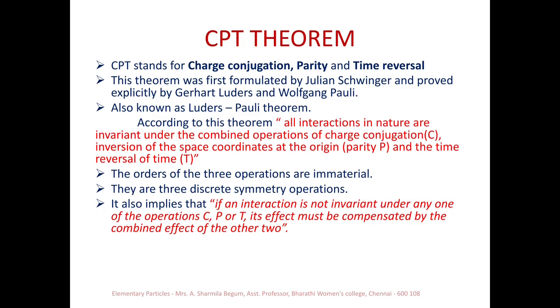It also implies that if an interaction is not invariant under any one of the operations C, P, or T, its effect must be compensated by the combined effect of the other two operations. So far, all the evidence points to the validity of this theorem. No violation has been found yet.